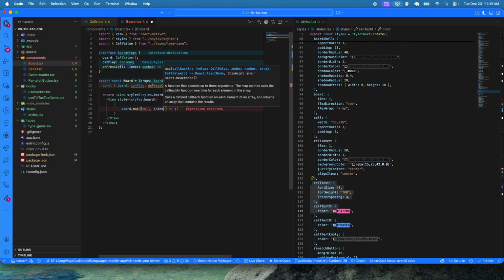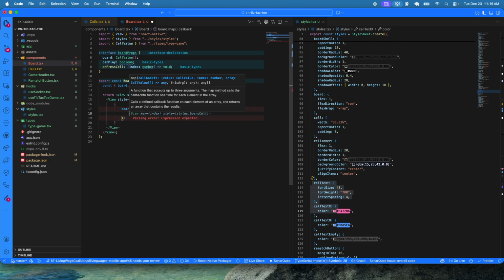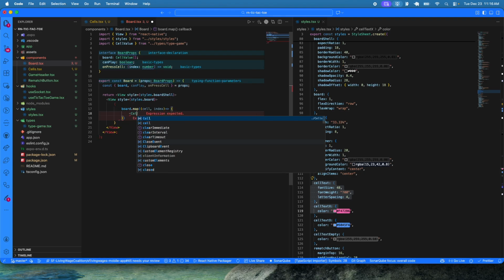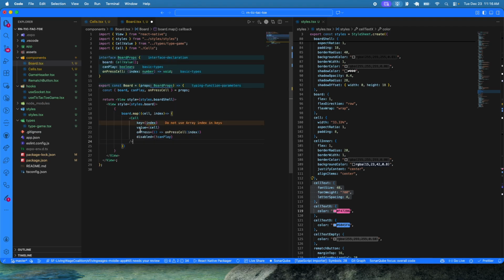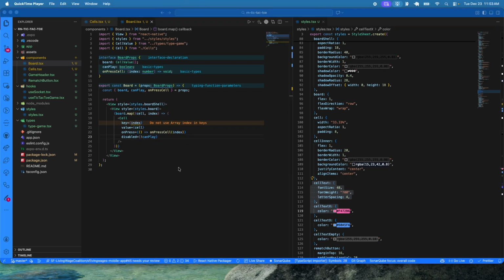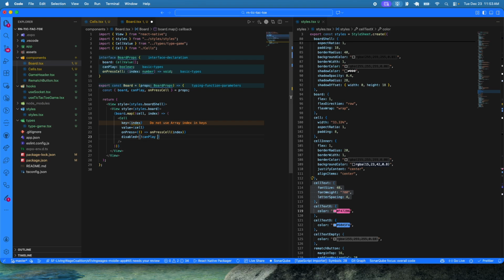And we need an arrow function here, and then we are going to return the cell component that we just created, which is this one right here, right? And we are going to pass all these values, right? The key, the value, the onPress, and disabled. We need to add another condition when the cell is null, basically.